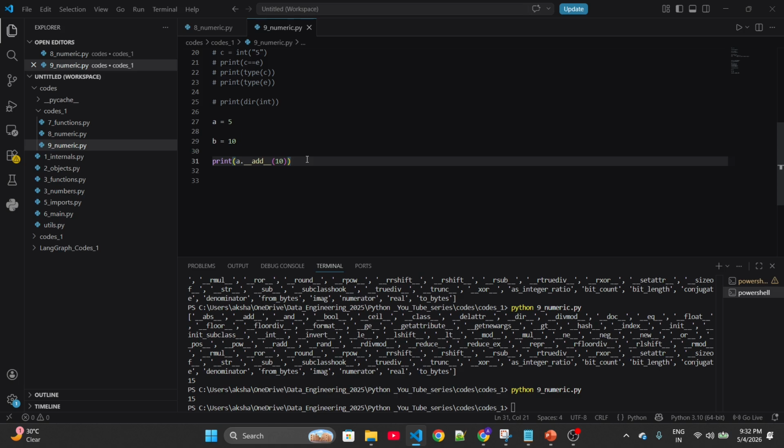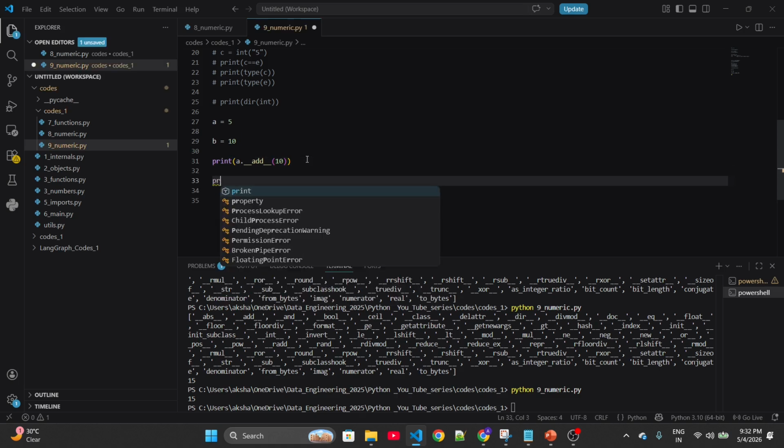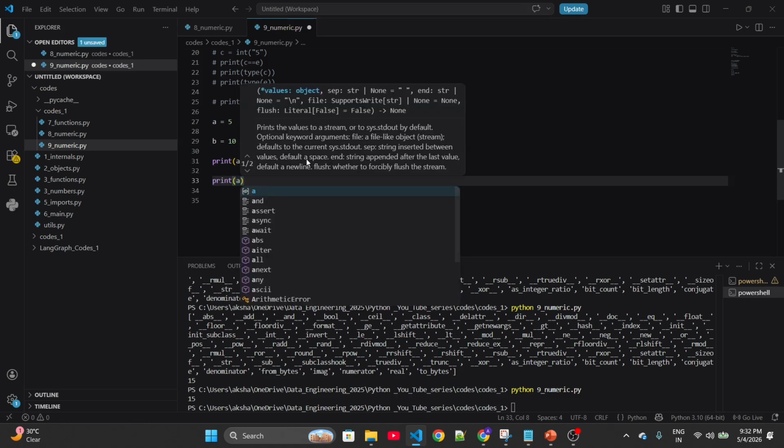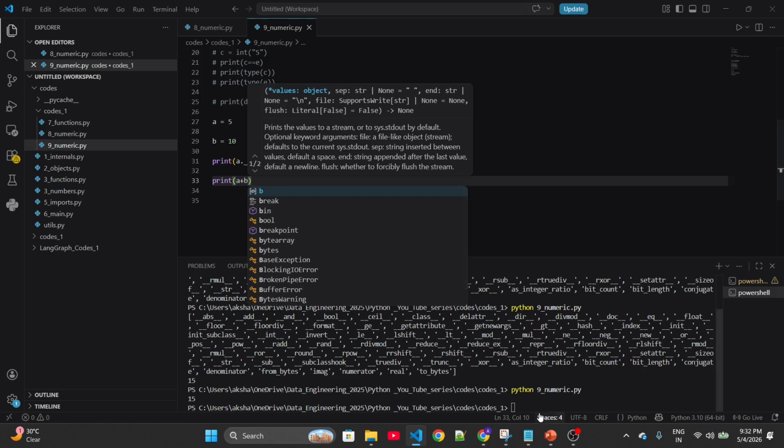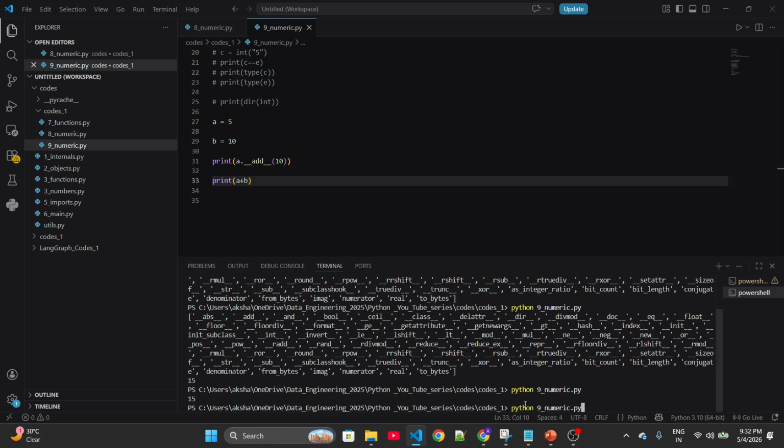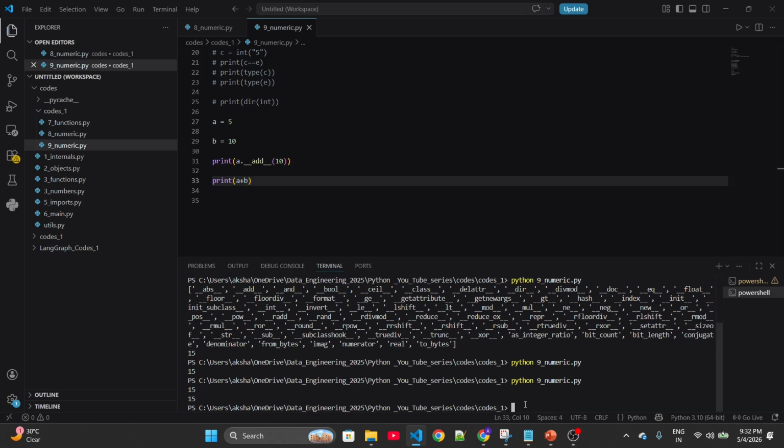Now you guys will say we can also do it like this, right? Yes, you can do it like this also. You can simply provide the plus sign and you can add two numbers or subtract two numbers. Okay, see, it also gives the same output. Now which one is the correct one? See guys, whenever you do a plus b, it will internally call this method, double underscore add double underscore. Whenever you see the double underscore, these are special methods in Python.